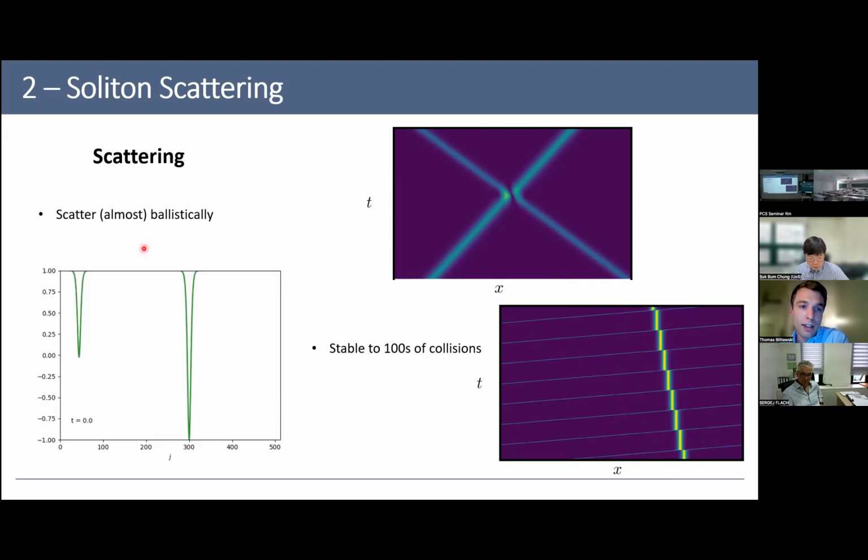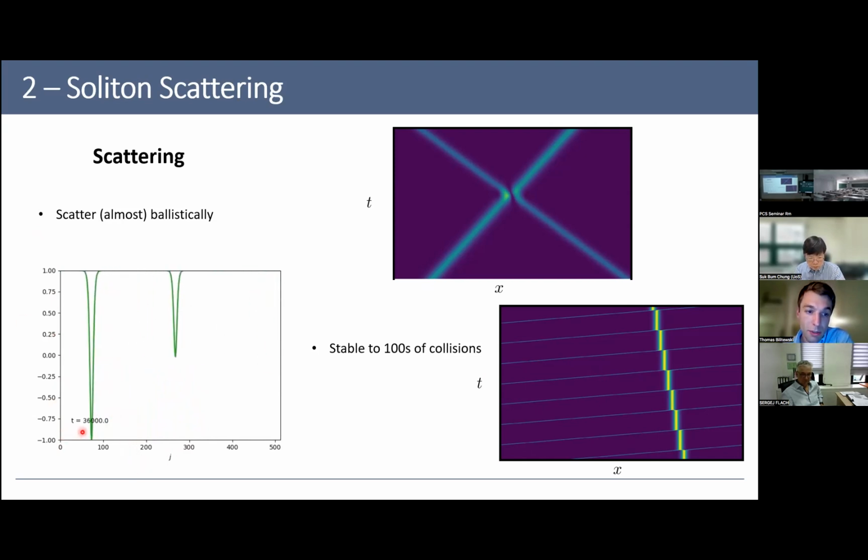And this is now a movie of that. So this left peak is the fast-moving soliton. The right peak is the non-moving soliton. And I can show this. This is now a very fast movie. This fast-moving soliton will move right, hit the soliton, and deterministically shift it over a few lattice sites. So it hits it again. And each time, this peak moves exactly some number of lattice sites for each collision.